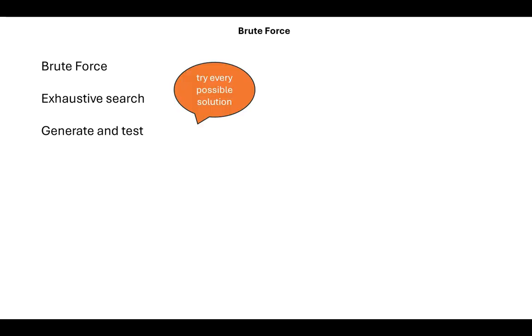Brute force design pattern, also known as exhaustive search or generate and test, is a simple idea whereby we try every possible solution. We'll go through some examples where you might use it, covering some important and classic computer science problems. In each of these problems, I'll explain roughly how we could use a brute force approach, stepping through some code.